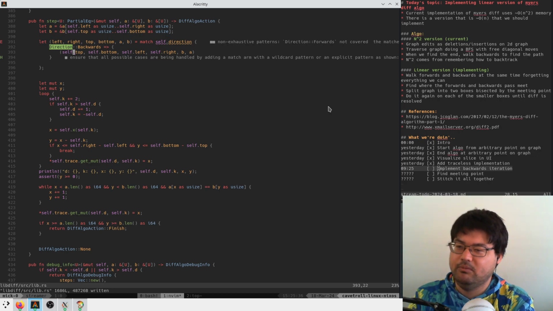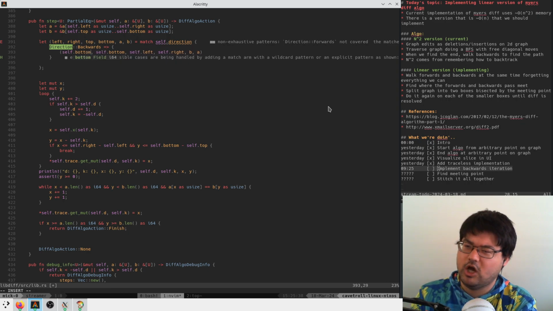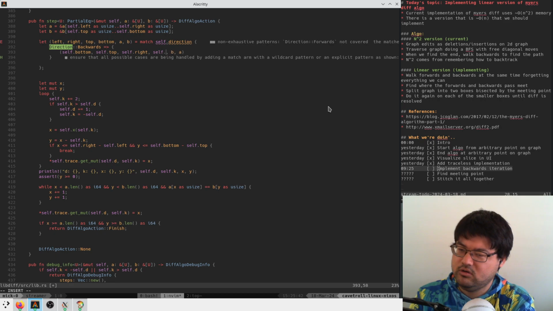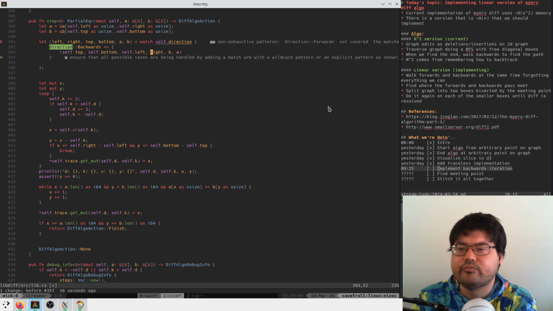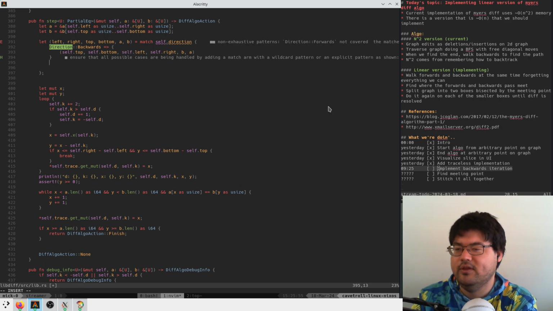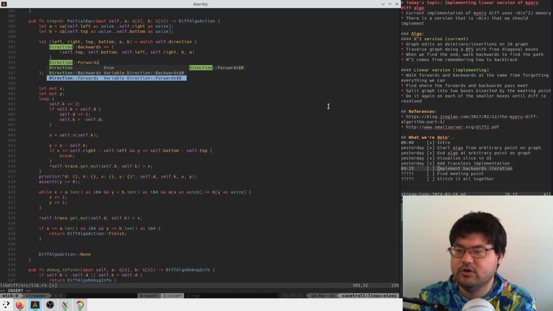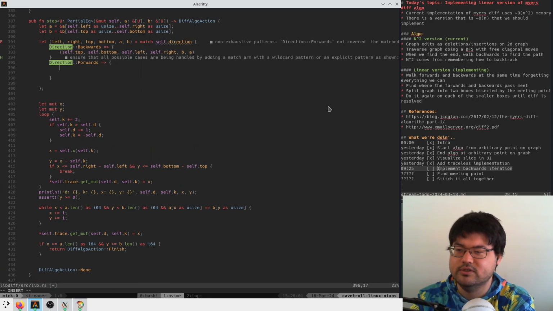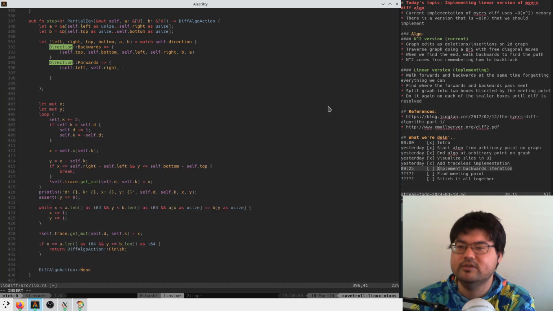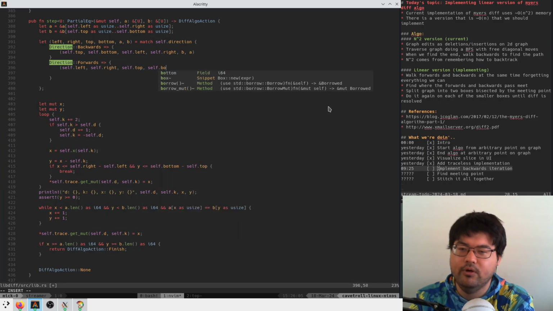Like, left might need to be, we might go bottom to top, right to left. But we'll see. So left is top, right bottom, top left, right bottom right. Okay, cool. And then direction forwards is just all of the things normally. So self.left, self.right, self.top, self.bottom, A and B.